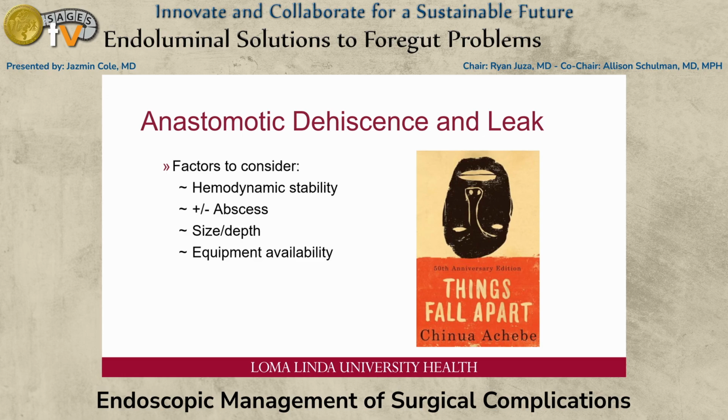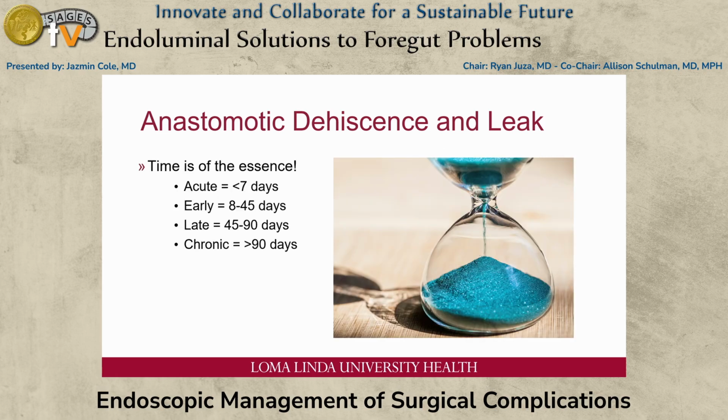Also understanding the information about the size or the depth of the defect. If this is something that's small and just mucosal, then a through-the-scope clip might be a great option, but that same through-the-scope clip is not going to be effective for a full thickness or for a larger size defect. And then knowing what equipment is available at your institution. If over-the-scope clips are not stocked, or if you don't even have a therapeutic gastroscope, then that's obviously going to limit what we're able to do for patients.